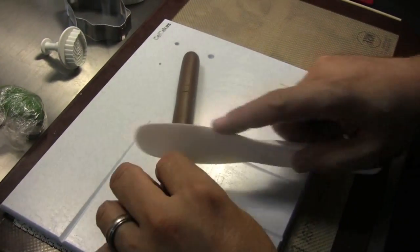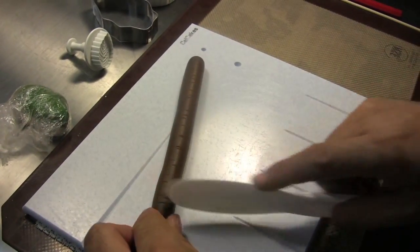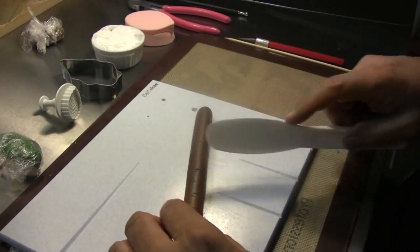Lauda has taught me so much step-by-step, and she's really happy the way I'm coming along with my artistry, and I like that.